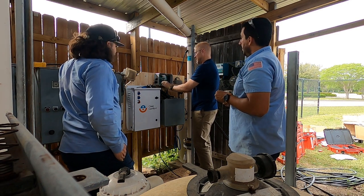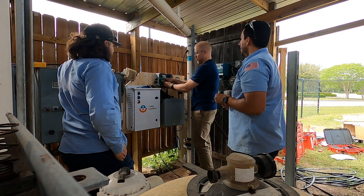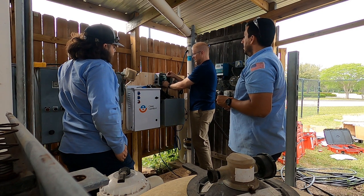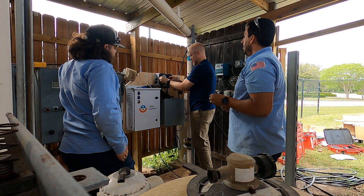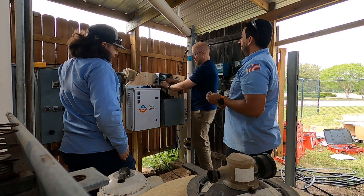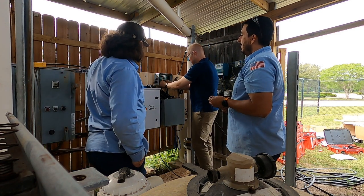Now I'm gonna put... Kevin likes this. I like to tighten these down really tight, and then also wrench it where people won't trip over it. Kevin is a big fan of putting a strain relief knot in here, so that if somebody tugs on the wire, it doesn't get pulled out. He is probably right. I just think that it looks ugly. Yeah, probably both right. Well, I'm right that it looks ugly. Yep. He's probably right that it saves from damaging a PCB. So we got that one.